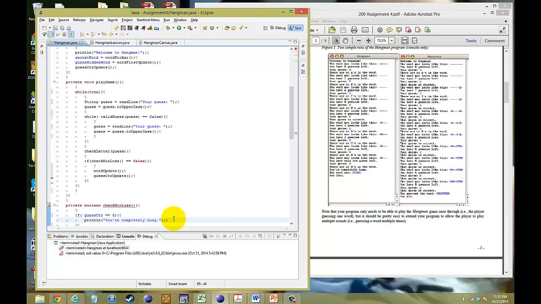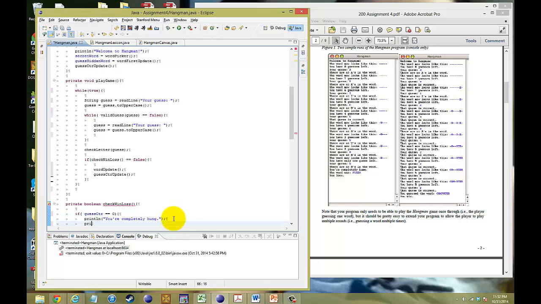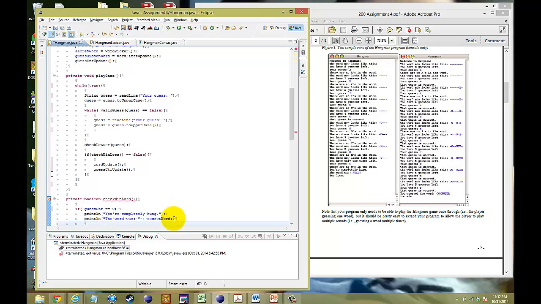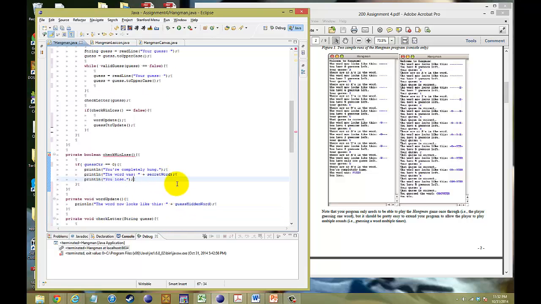Okay, so println, next part, the word was whatever the secret word was. And then after that you want to finish it with the losing statement. So println you lose. Boom. That's done with that one. So that's the losing condition.